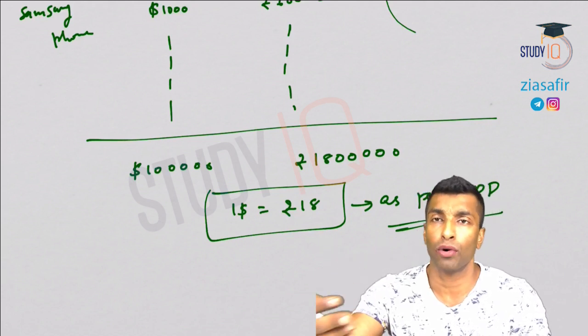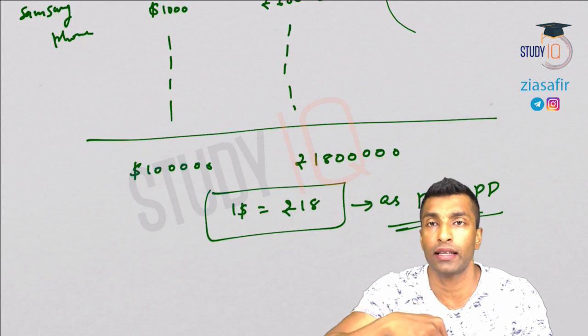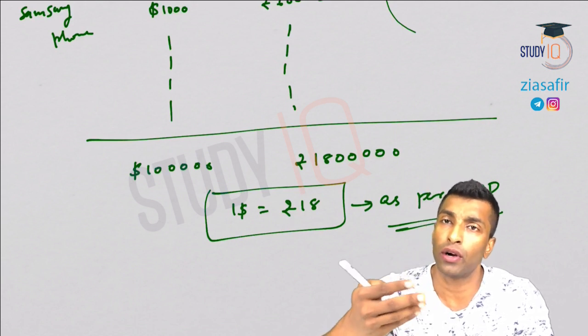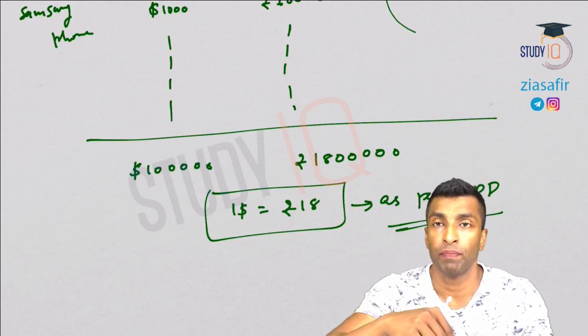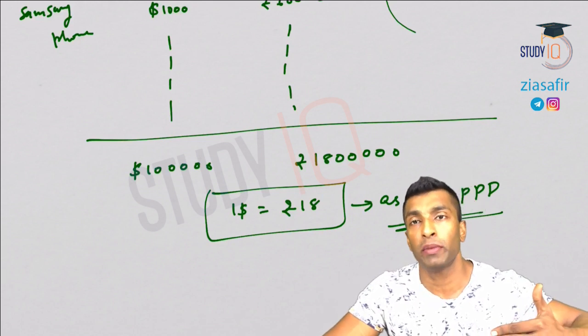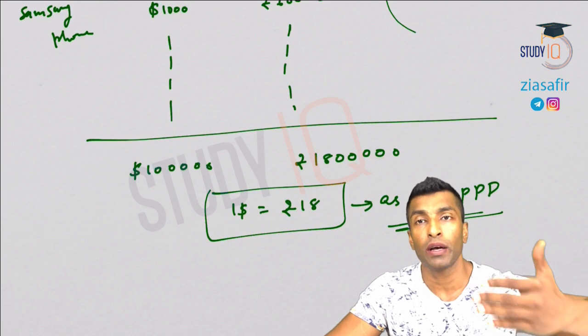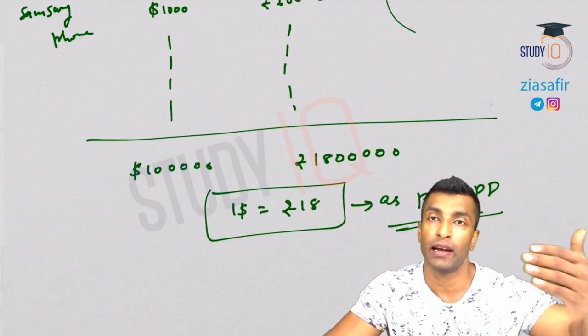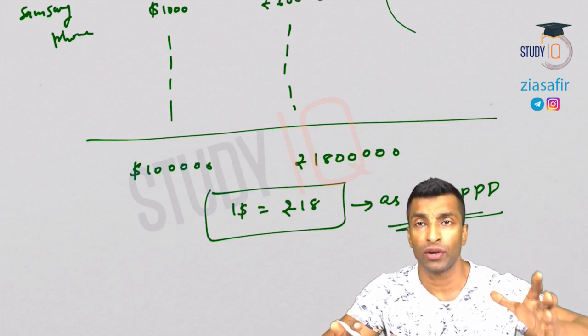More the demand, more the rate of the dollar. Less the demand, less the rate of the dollar. See, more the demand of dollar, dollar appreciates, rupee depreciates. Rupee depreciates means you have to pay more. Similarly, less the demand of dollar means dollar depreciates, rupee appreciates. Rupee appreciates means you need to pay less rupee. Okay, so it all depends on demand and supply.